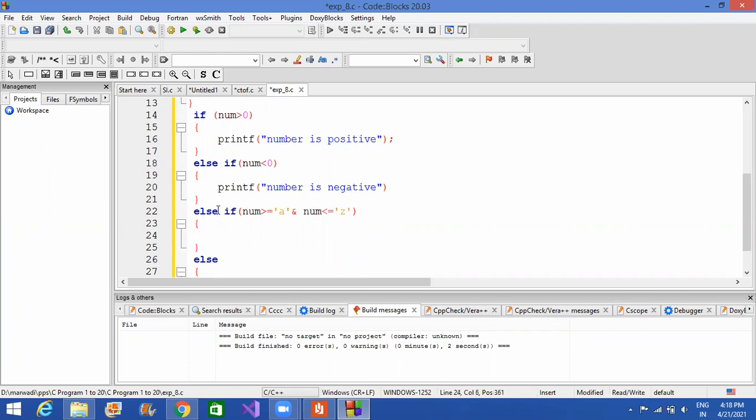So this is the else if ladder. If, else if, else if, else if, that is the else if ladder, and then last the else statement.